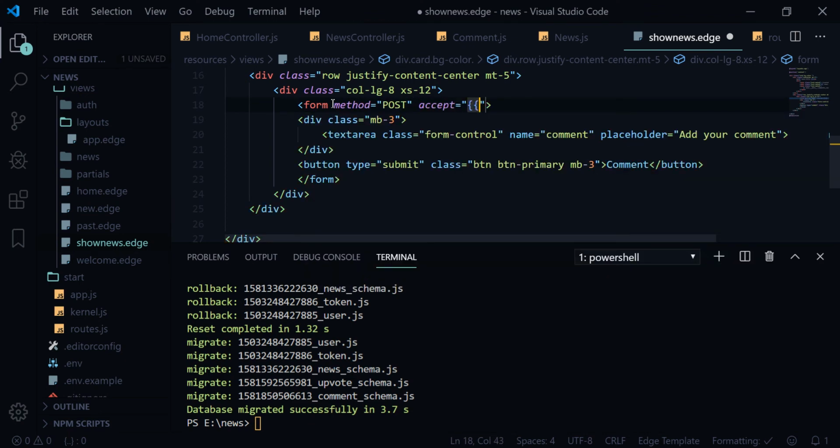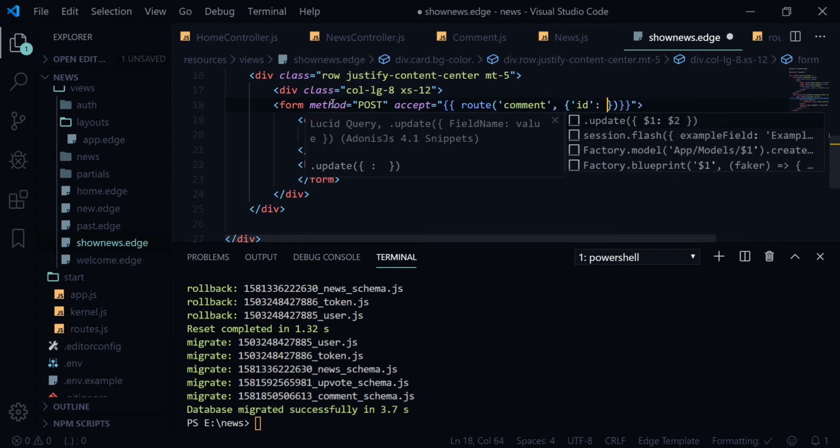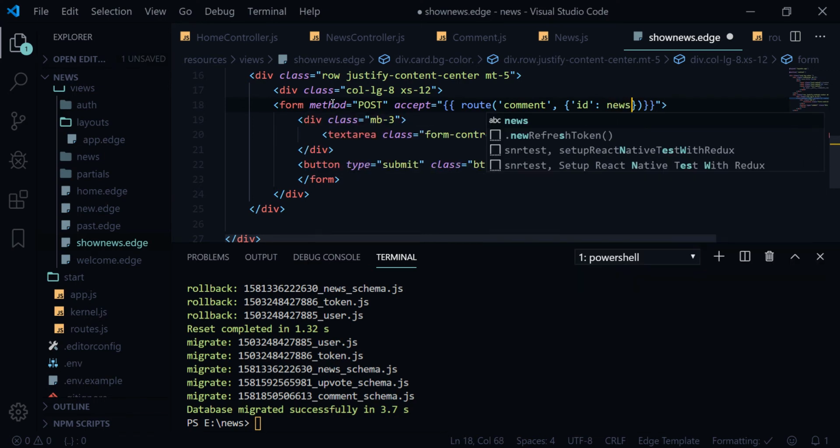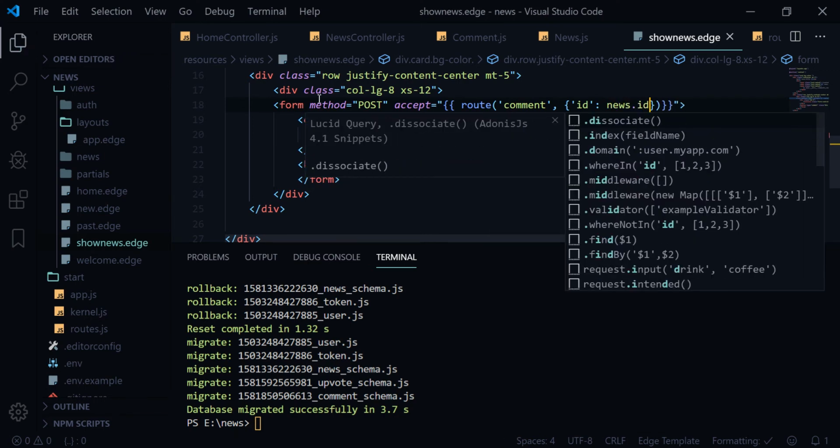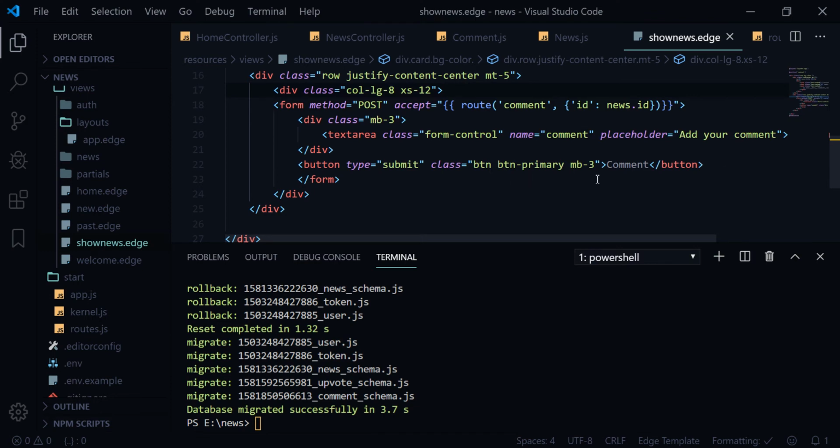Remember that we use a route, right? So we can use route, and the name of the route is comment, and we need to pass the ID. So we can say ID of news.id. All right, that should do.